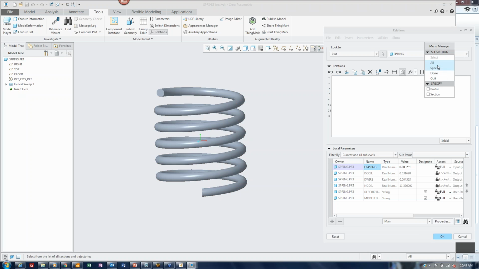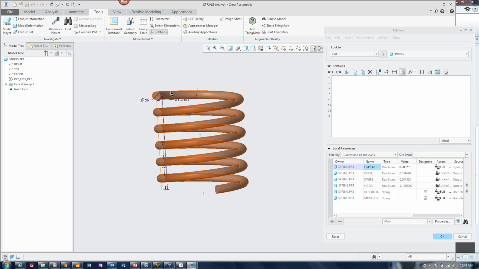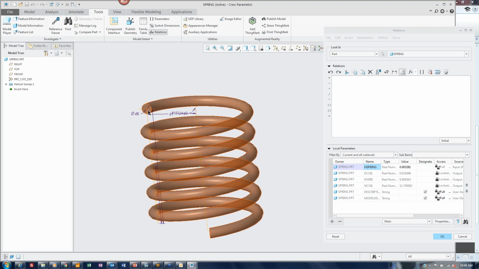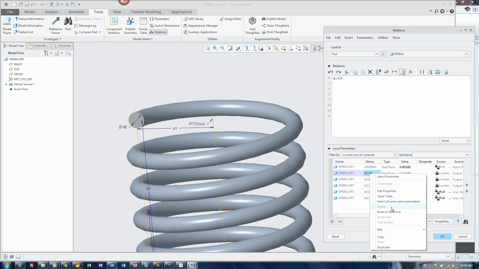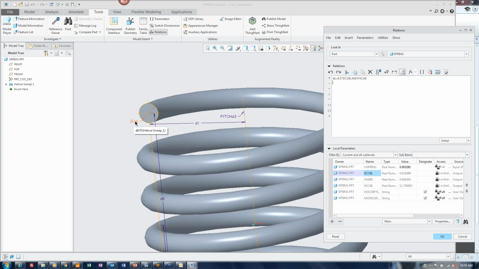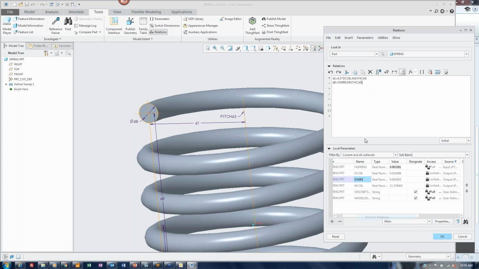All right, so let's select our spring. I'll go ahead and show everything. In our Mathcad worksheet, we are calculating the diameter of the coil, right? In our model, based on how we modeled it, it's only the radius. So let's bring that in. I know that the radius is going to be equal to half, so 0.5 times the coil. I can right-click coil from down here and insert selected, insert to relations. I also know that this is going to be the diameter of the wire, so D6 is equal to the diameter of the wire. I don't have to divide it in half or anything like I did with D1.